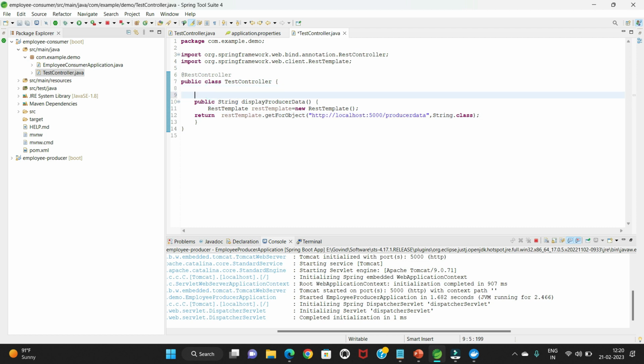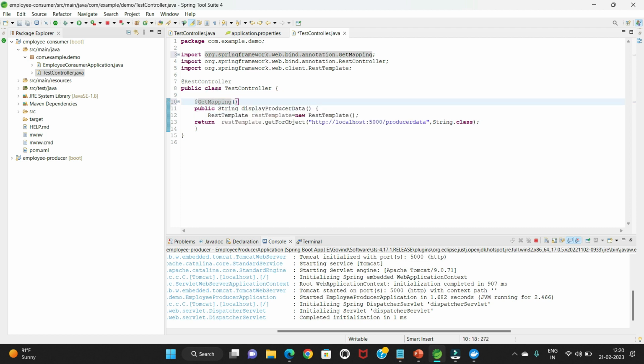Here add the GetMapping, consumer data. Okay, so the consumer consumes the data from the producer. When we call this endpoint, this method calls the producer endpoint, producer data. Whatever result comes from the producer, that result we will get.